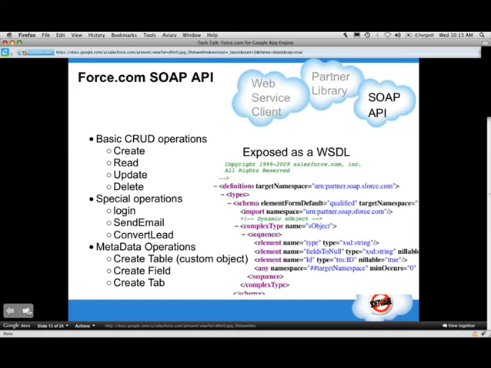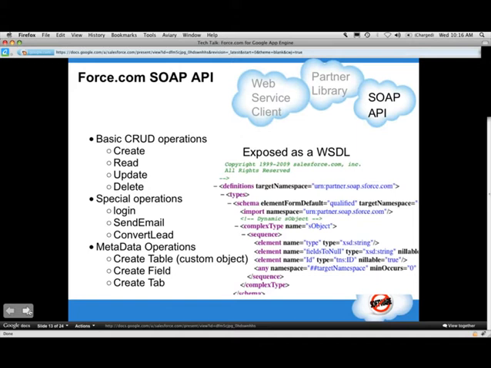It also has special operations like login, send email, convert leads. And in addition, it has metadata operations that you may need if you wanted to create tables on the fly or fields or tabs and so on. The SOAP API is exposed by WSDL, which means that you come to the Salesforce site, you log into your developer edition, you download the WSDL, and then you can start to use the WSDL.